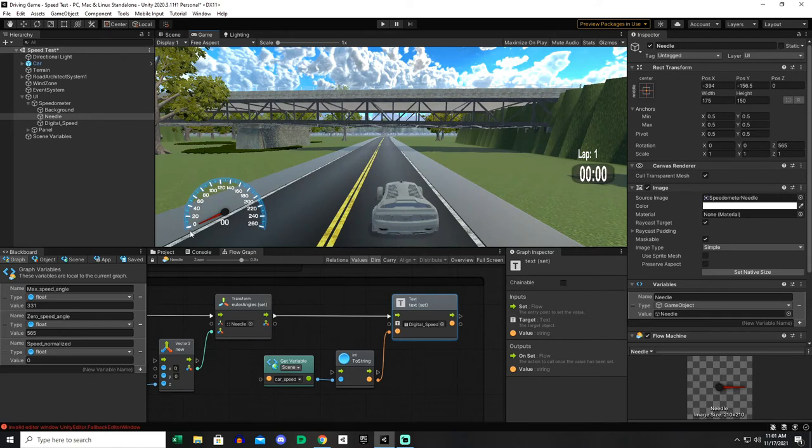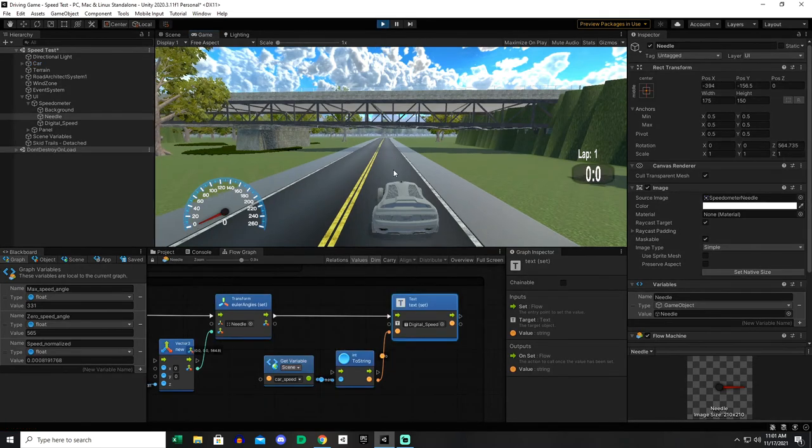That could be because the degrees on the speedometer aren't actually lined up with an angle in a circle. It could be because I don't have the needle centered exactly as I should, so that way it forms a circle. I might have resized it inappropriately. I don't know. It doesn't matter. It's pretty close. So let's take a look here.